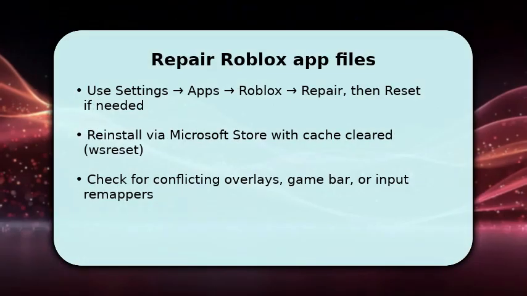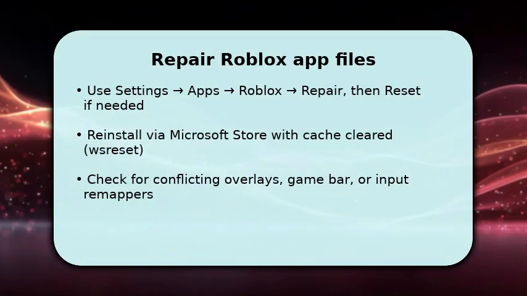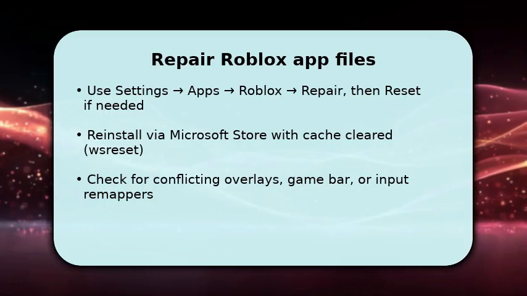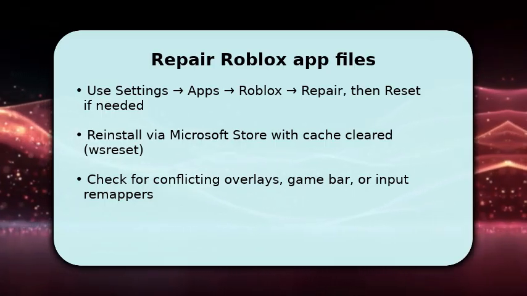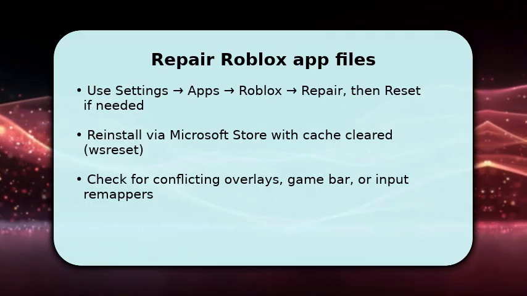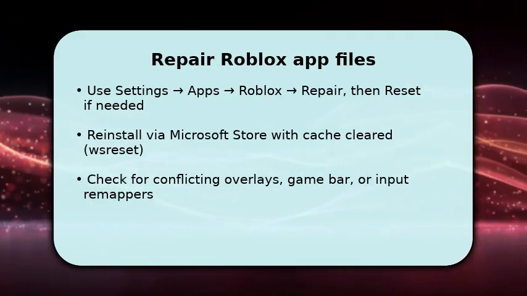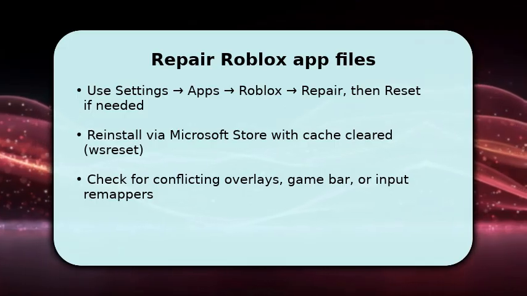These steps eliminate common causes, so the next actions target the app itself rather than hardware noise. Next, repair the app to restore corrupt files and settings. You open Settings, find Roblox under Apps, click Repair. If issues persist, reset to force a fresh local configuration. Before reinstalling, run WS Reset to clear store cache so the redownload is clean.